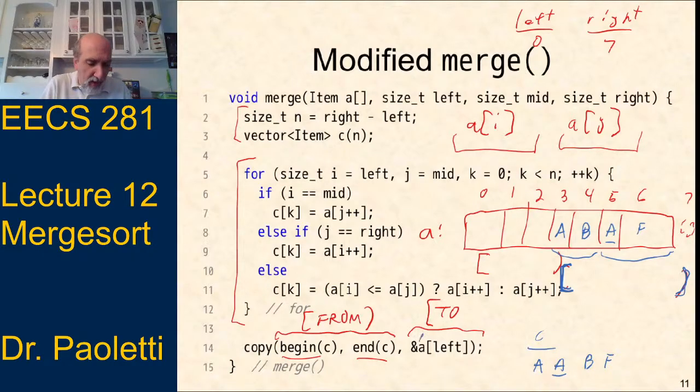If you want to, you could add parentheses around this to make it clear what the order of operations is. The subscript has higher precedence. So the square brackets operator has higher precedence than ampersand. So square brackets happens first, then the address of is taken, and that's our pointer to where we're going to copy to. So we're going to copy from C, begin and end, to the region starting at A sub left, the pointer. So that's what that's doing there. It's getting it back into A, and then the function ends. Vector destructor runs automatically and cleans up C. So we had to make that extra region in there, that extra vector, that extra block of memory to do the merging.